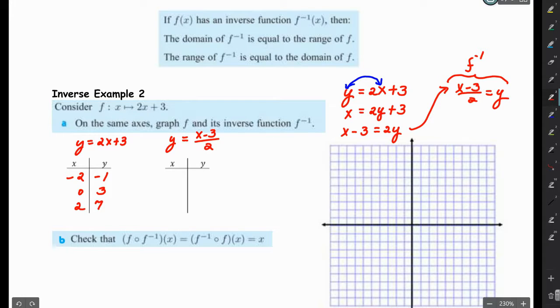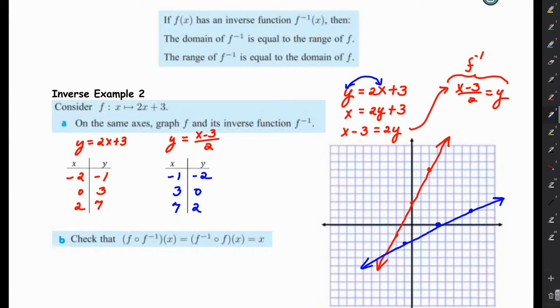Now, like I said, that (x minus 3) over 2 doesn't look like a good time picking x values for that. It's a little more tedious. But if you remember that you can just switch the coordinates for the inverse, it's going to make your life much easier. So all of the x values would be the y values in my inverse for these coordinates, and all the y values would be my x values for these coordinates on my inverse. So let's do the points for the inverse. So (-1, -2), (3, 0), and (7, 2). Makes it really easy. All right, so I'm going to graph my original function and my inverse, and let's take a look at that.